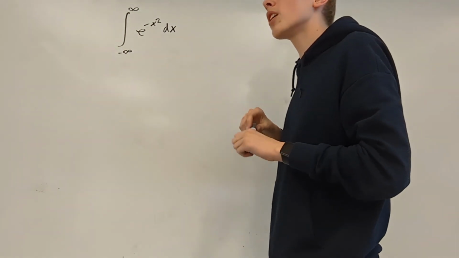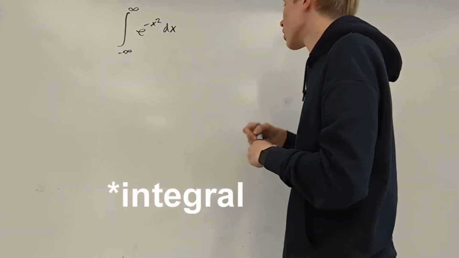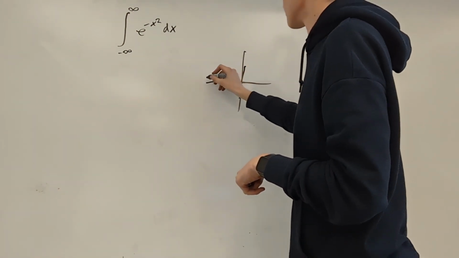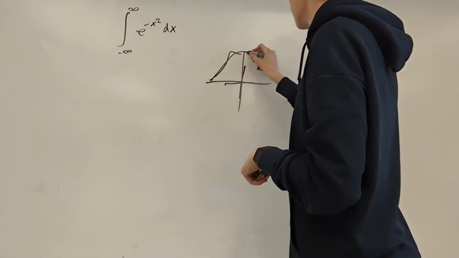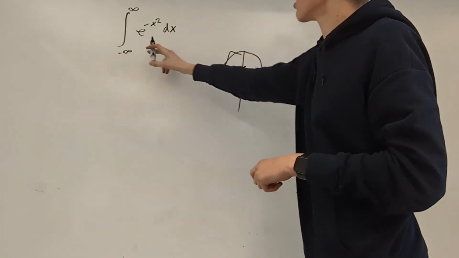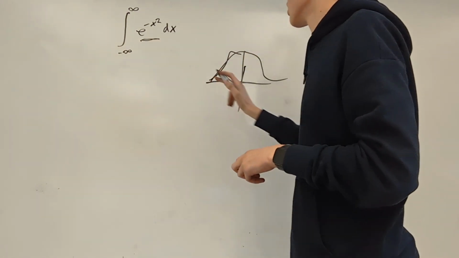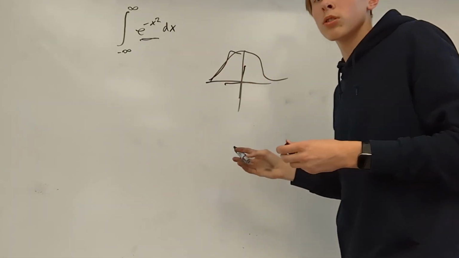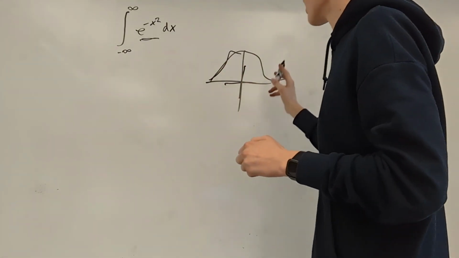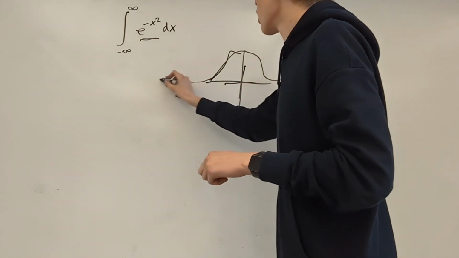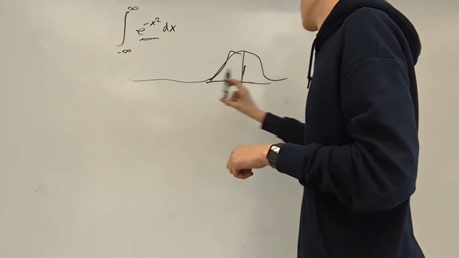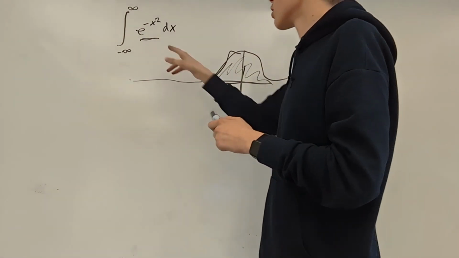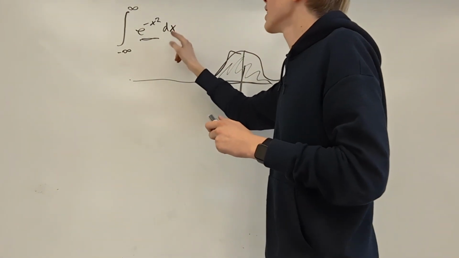Now, this is really important for statistics because if we look at people's IQ and stuff like that, it will follow this pattern, which is exactly this expression. So if we want to use this in statistics, we will actually have to find out the total area from negative infinity to infinity of this graph, which is expressed here.